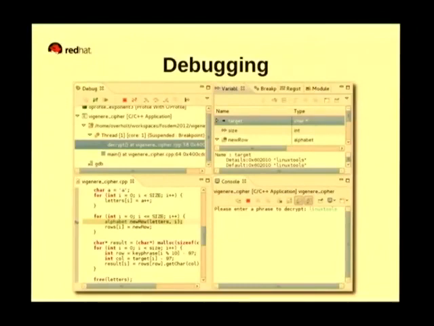This is an example of interacting with the program in the console view. So I was typing something in, and then we can see how it behaves from there. You can set breakpoints, all that you'd expect. And again, this is using GDB under the covers. It's interacting with GDB.